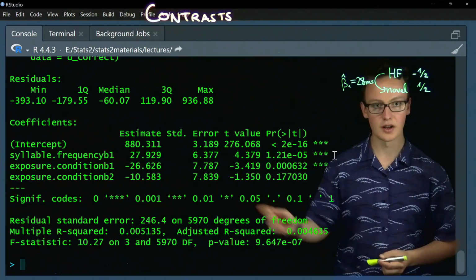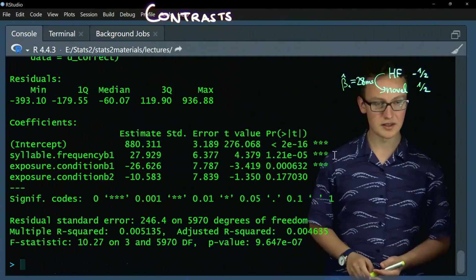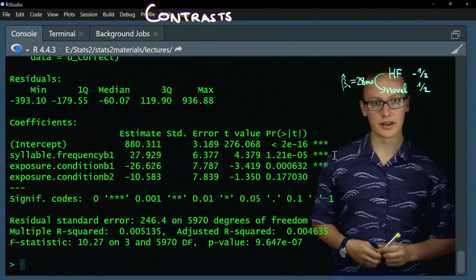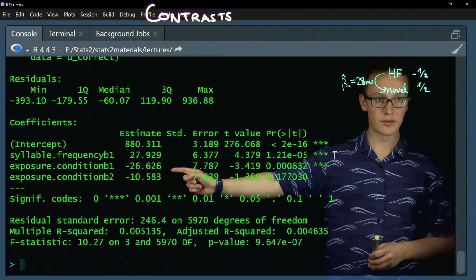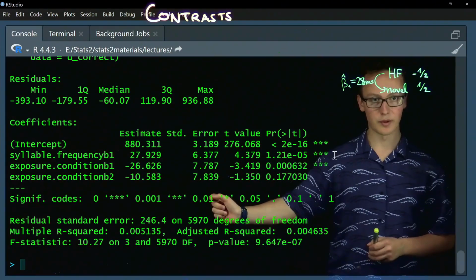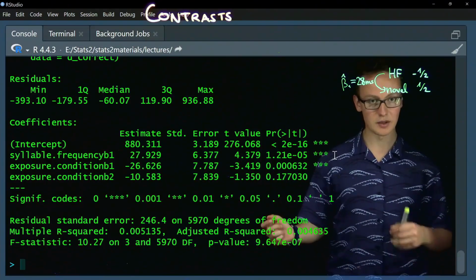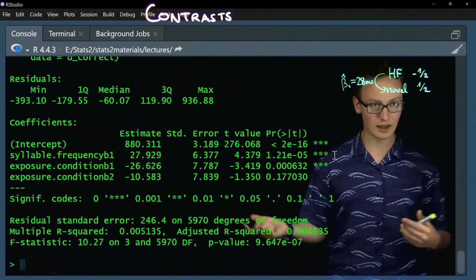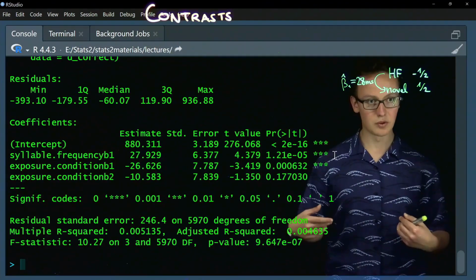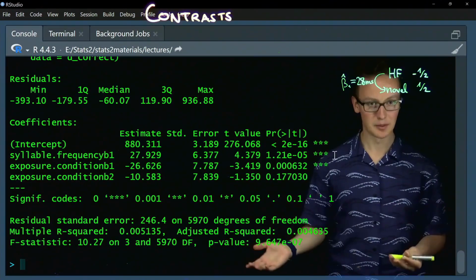Likewise, we have these two slopes for the three-level predictor based on the coding and the hypotheses that we have applied here in the earlier calls in hypr. And so here the first slope is about the difference between the control level and the production level. So going from control to production decreases the response latency by 26.6 milliseconds, meaning, in other words, that indeed having this training with production makes you quicker to respond to these syllables.